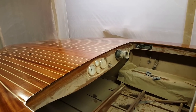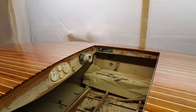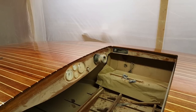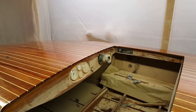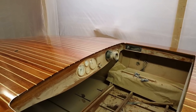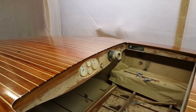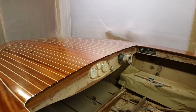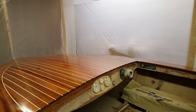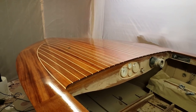Today was borderline whether or not I should have epoxied it, but I ran heat in here. When I started it was 40 degrees in my painter shanty. I ran the heaters for about four hours and was able to bring it up to about 64 degrees. I put the epoxy on at 64 - that was about 45 minutes ago - and it's now sitting at 68. I should have no problem keeping it in the upper 50s throughout the night, which ought to be plenty enough to get a good clear cure on it.